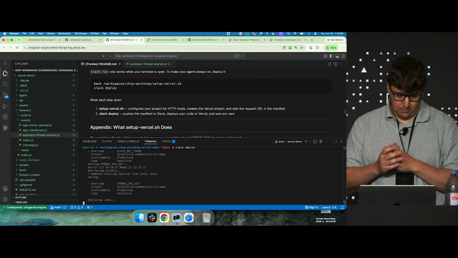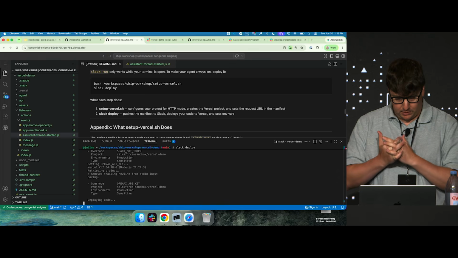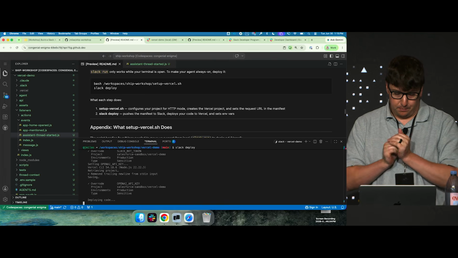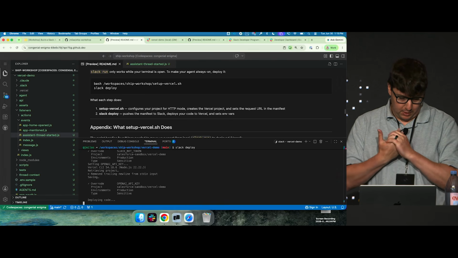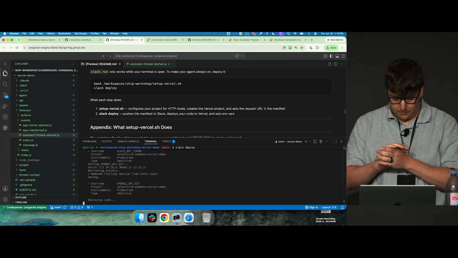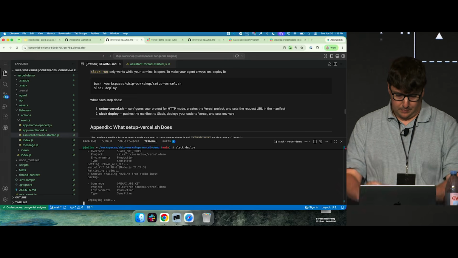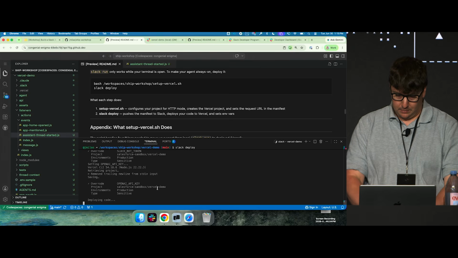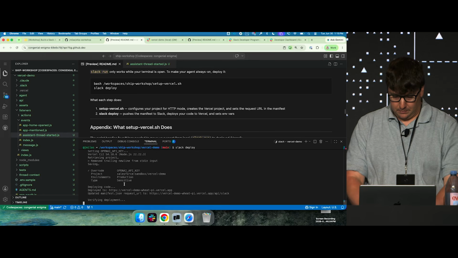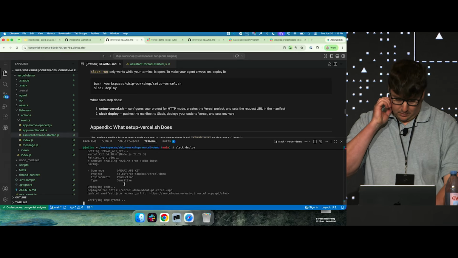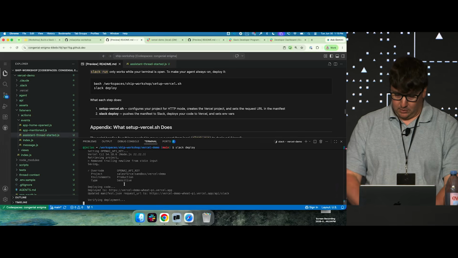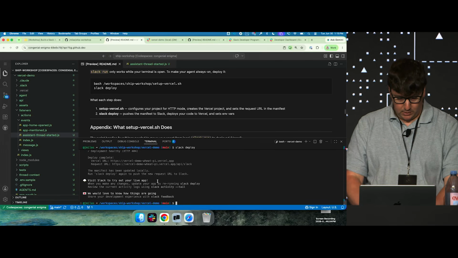And it'll run that deploy script for us, get everything set up, make sure all the environment variables are brought over. It's just going to verify that everything worked, and looks like we have success.